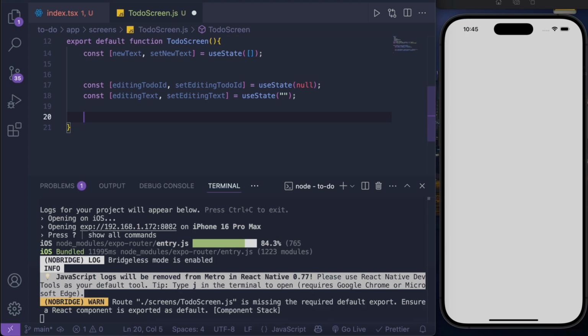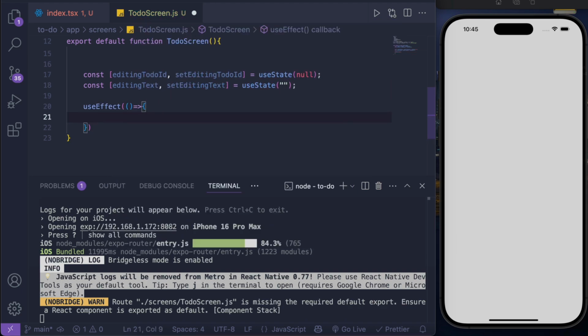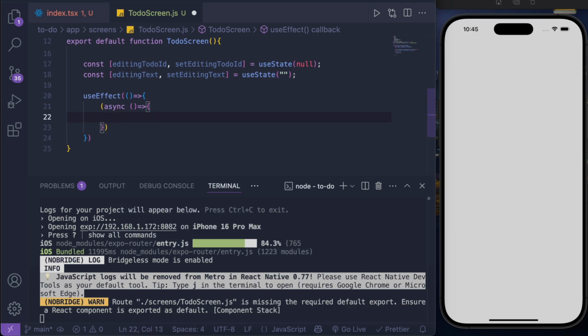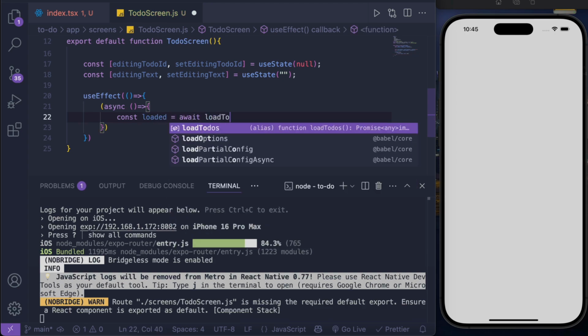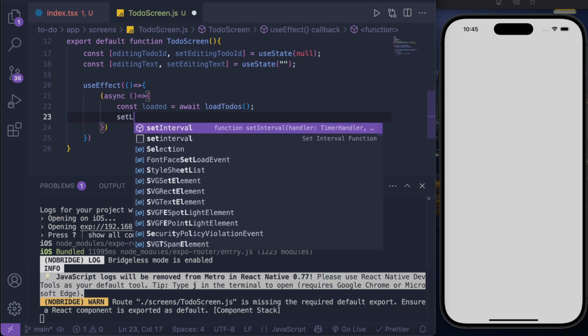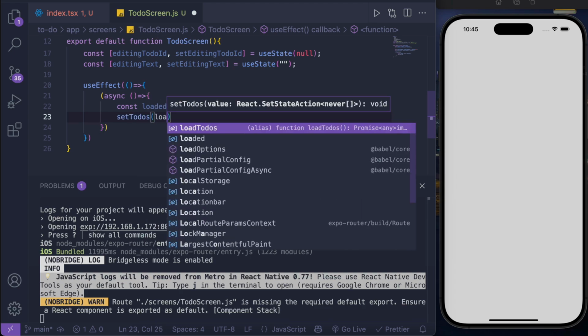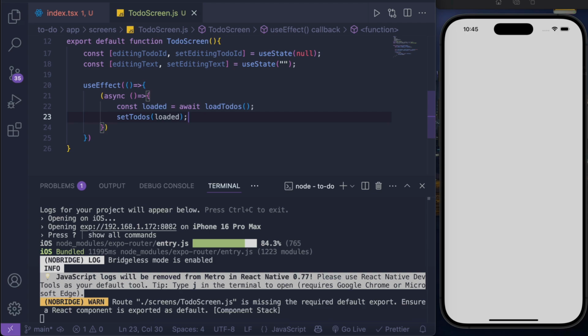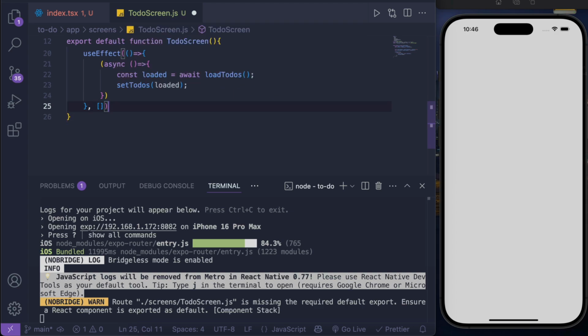So here we're going to say useEffect. We're going to say async, and here it's going to be const loaded is equal to await loadTodos, and we're going to say setTodos, and this is going to be loaded. Cool. And this is going to be dependent on an empty array. So it's an empty dependency array.